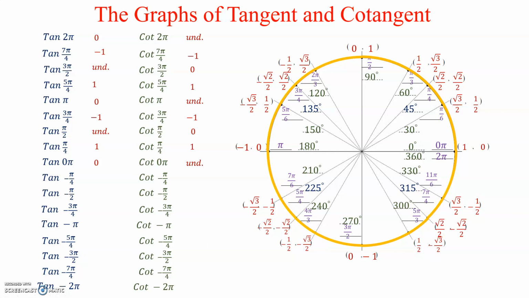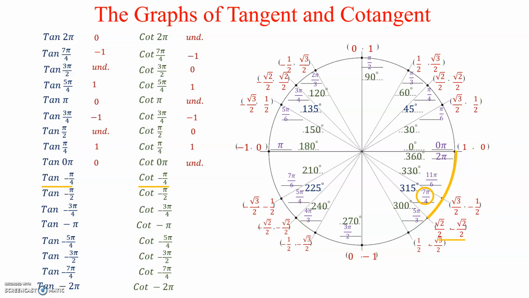So now, just like back in algebra, when you first did T-charts, you had a few negative values, a few positive values, and 0. So we already did 0 and some positive values. Now let's consider going backwards in a clockwise direction around the unit circle. So if I wanted to find tangent and cotangent of negative pi over 4, that means go in a clockwise direction, pi over 4. If I went in a clockwise direction, that put me at 7 pi over 4, which is coterminal.